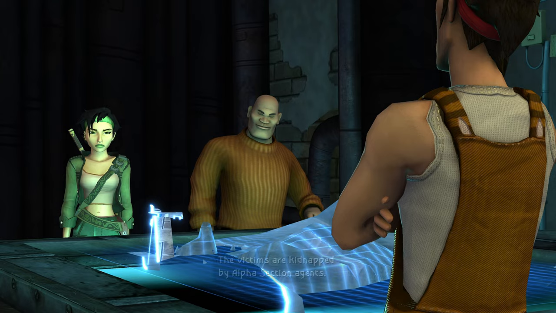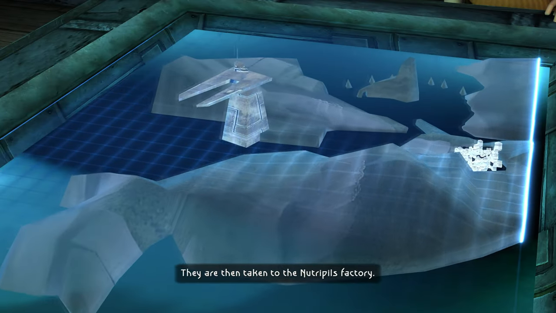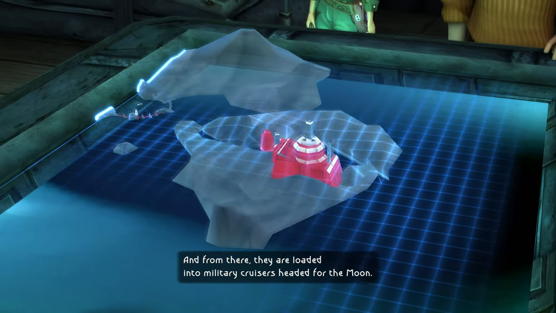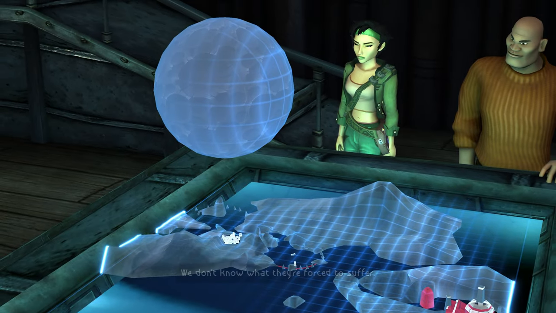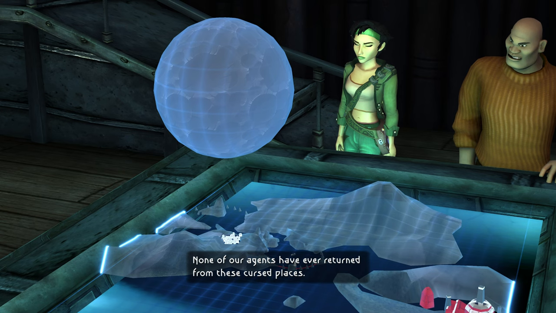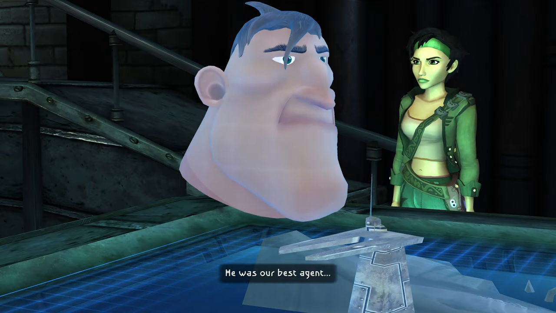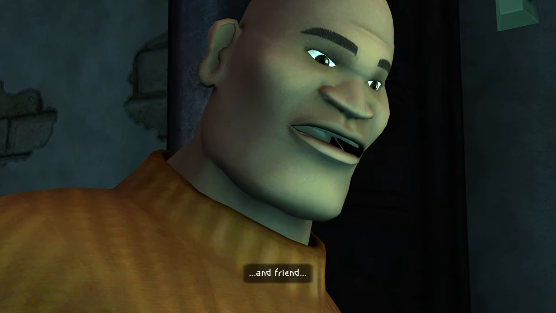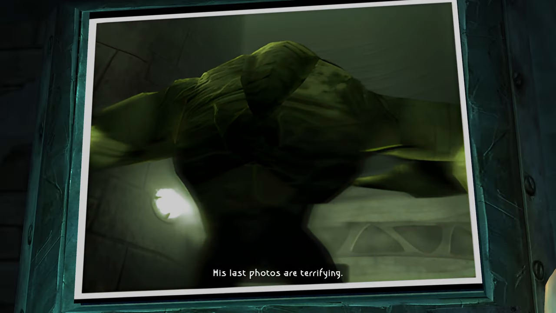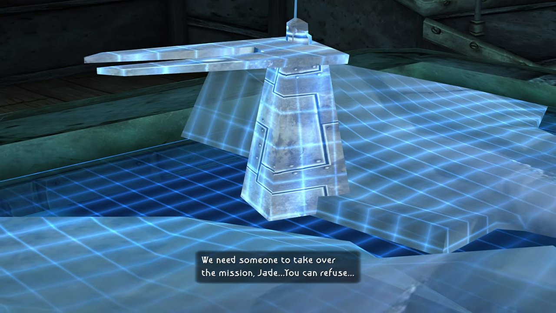Here's what we know. The victims are kidnapped by Alpha Section agents. They are then taken to the Neutropils factory. Shuttles are then used to take them to the old slaughterhouses. And from there, they are loaded into military cruisers headed for the moon. We don't know what they're forced to suffer. None of our agents have ever returned from these cursed places. 4 days ago, we lost contact with Double H in the Neutropils factory. He was our best agent and friend. Damn. Double H was supposed to have brought back proof of the Dom's traffic. His last photos are terrifying. A spirit eater. We need someone to take over the mission, Jade.